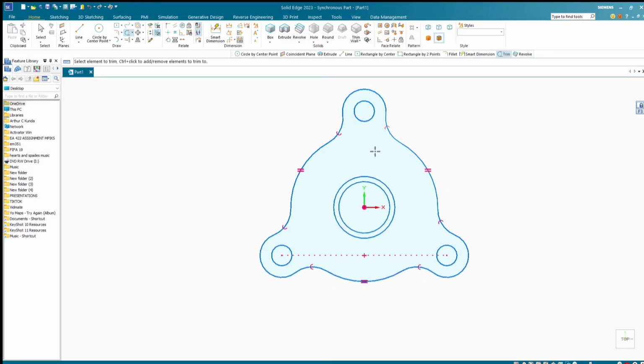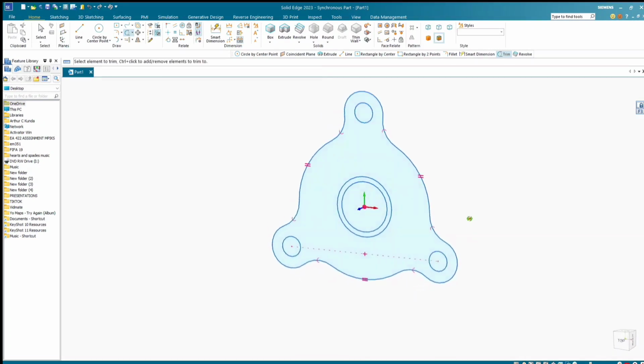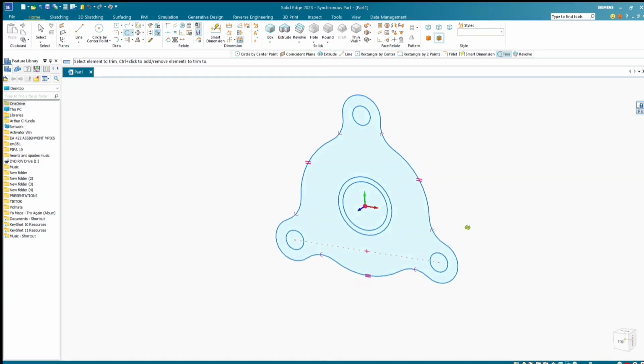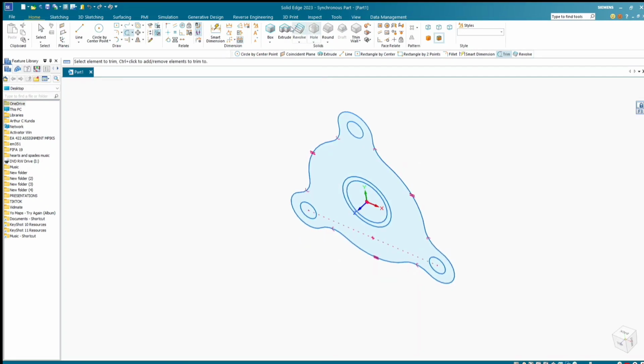The reason why there's a bit of leniency is because we don't have the diameter of this circular part here, so it's a bit of a free for all. So this is a base, and the base has a height of 7.5. So to extrude the base, we're going to use extrude, and we won't use face.